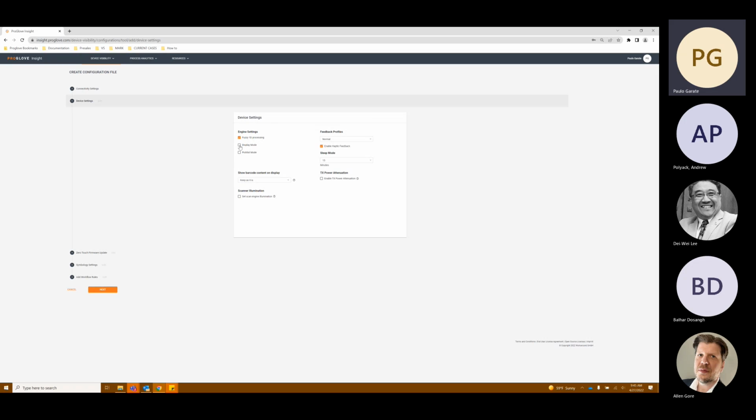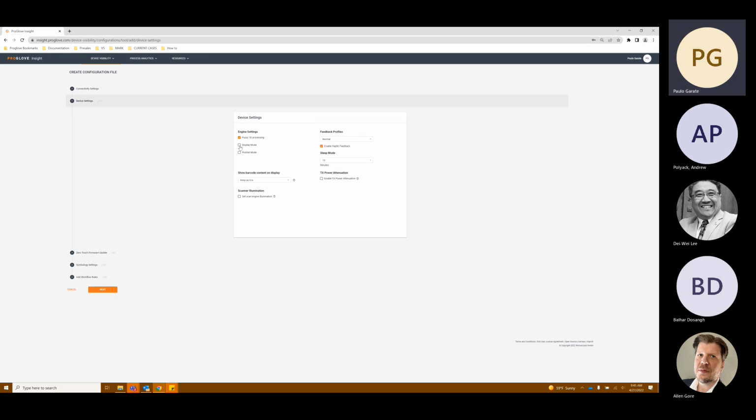The next option is display mode. This is useful if you're ever reading barcodes directly off of a computer screen or a cell phone screen, or even barcodes that are directly behind shrink wrap. Like if they're in a box that's already on the pallet and shrink wrapped, that shrink wrap causes a lot of reflectivity. This basically allows you to take that reflectivity into account and read those barcodes.